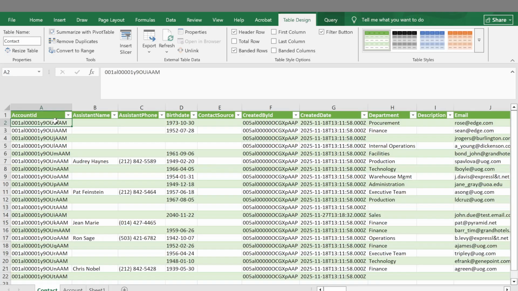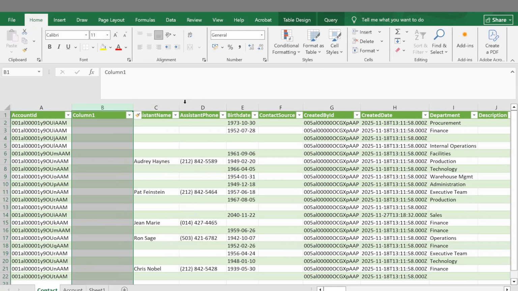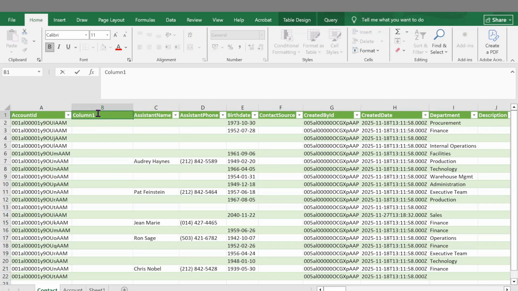Next is the transform phase, and this is where the biggest difference lies. In fact, Data Loader does not have a built-in transform function. So in many cases, users rely on other tools such as Excel. For data transformation, Excel's bulk replace feature is commonly used. But one major challenge arises with relationship fields.